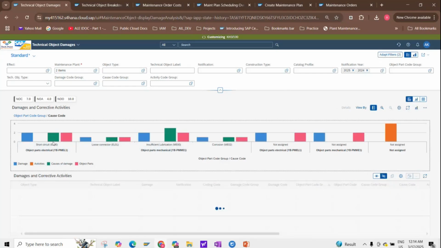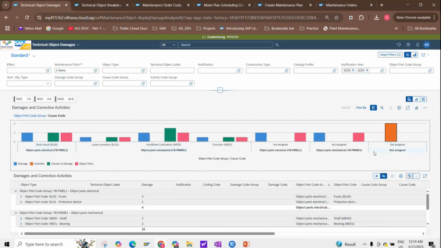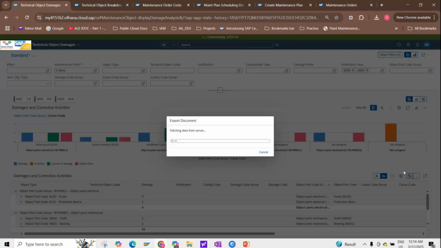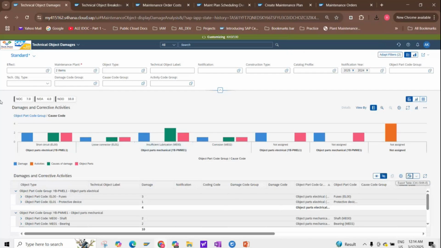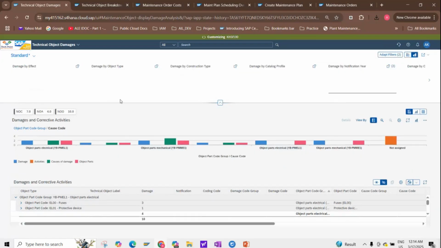Now, if I talk about these parameters, you can also take them into Excel. You can export this, and the system will export all this data, either for the particular graph if we have selected it, or all the graphs and all the data based on the filter you have already selected. Then at the top side you have two different views. First is the filtering view, and second you can see again the graph.